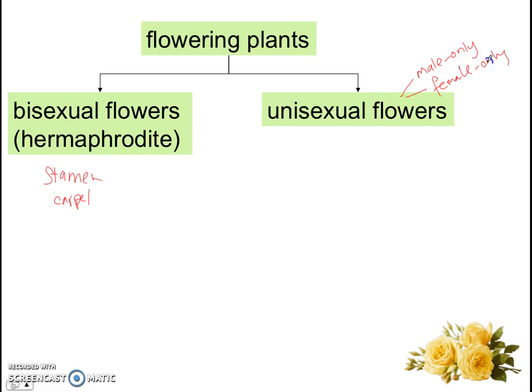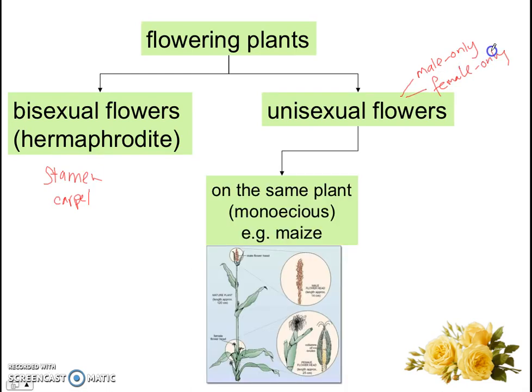Now there's one more way that we can categorize this. So in some of these plants with unisexual flowers, you can find male and female flowers on the same plant. So just now, let's say for the maize plant, on one plant you could find both the male flowers and the female flowers. So one plant is able to produce both male and female flowers. Okay, but the flowers are separate, right? So these are called monoecious plants. In monoecious plants, there are unisexual flowers on the same plant, right?